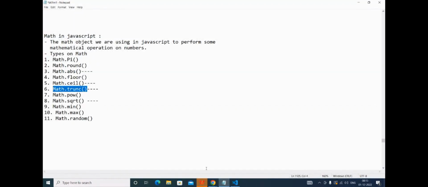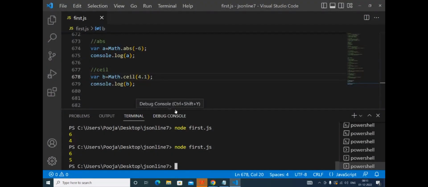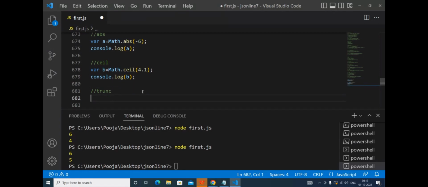Next, trunc. How does trunc work? Anyone tried trunc?